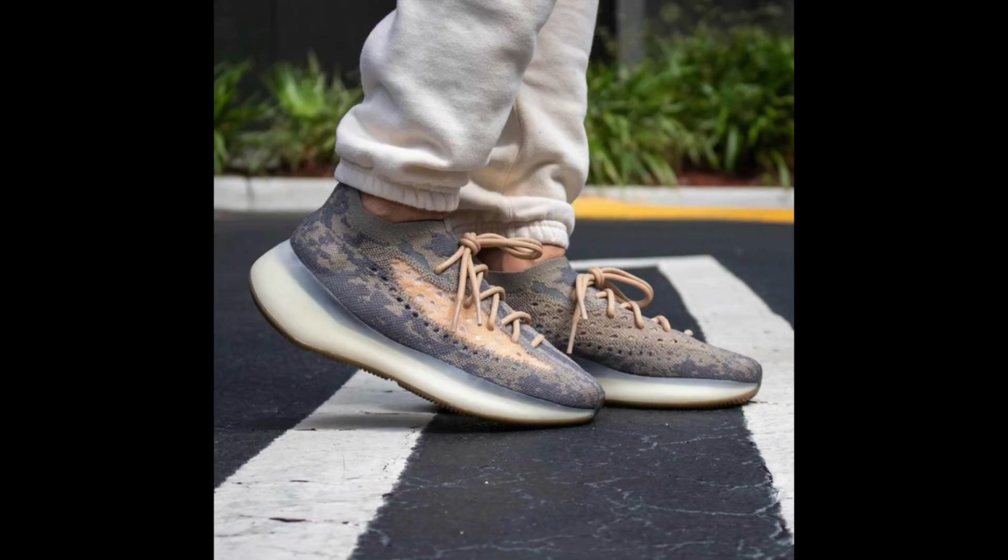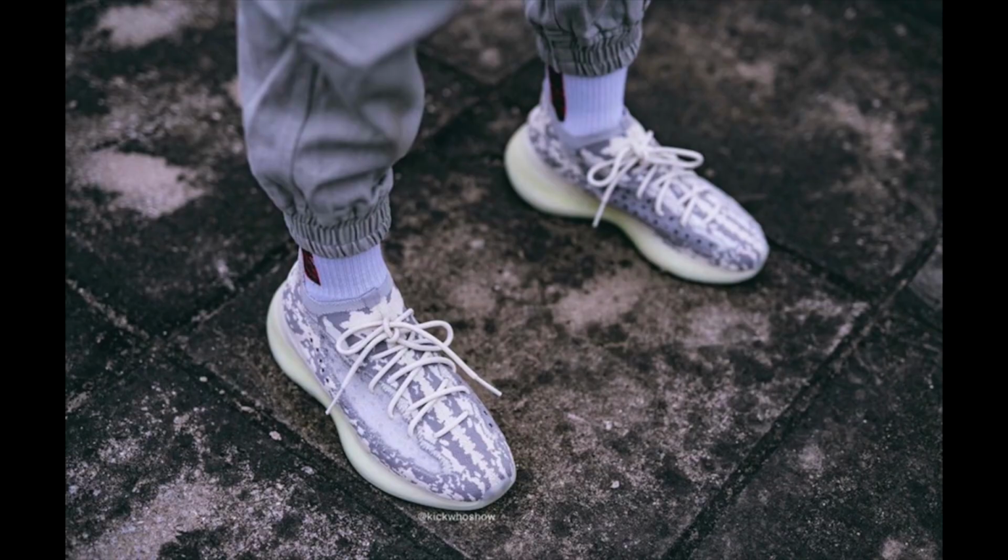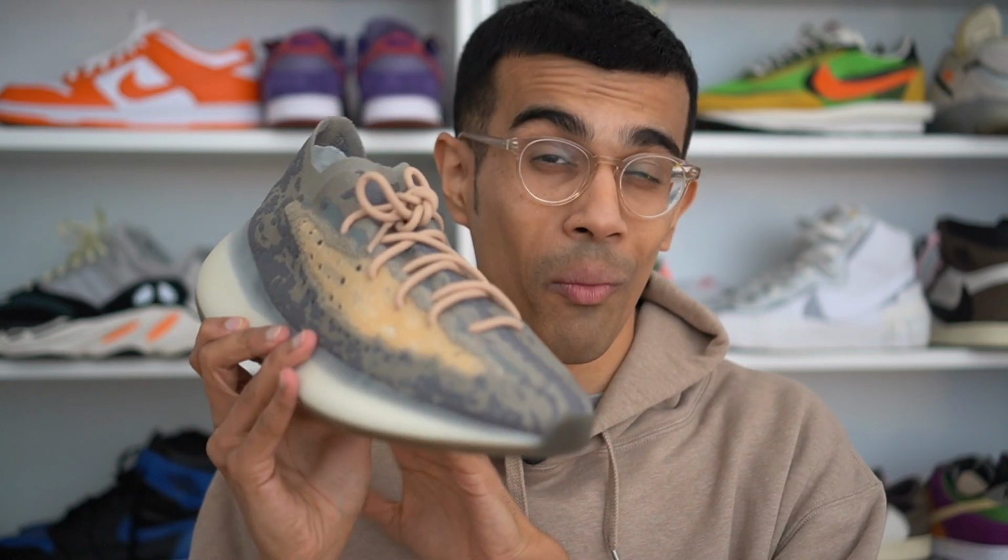If you're a hype beast in the military, this is the perfect sneaker for you. And even if you're not in the military, I think that this colorway would look sick with a lot of different colors, especially gray pants, also brown pants. I think that this sneaker would look really dope with them. And I have said this before, Yeezy 350s and 380s typically look very good with slimmer fitting pants, which are not typically the pants I like to wear. You guys know I like the more baggier, wider fitting stuff. You can't really wear wide fitting pants with 350s and 380s. You definitely need slimmer fitting pants to show off the silhouette.